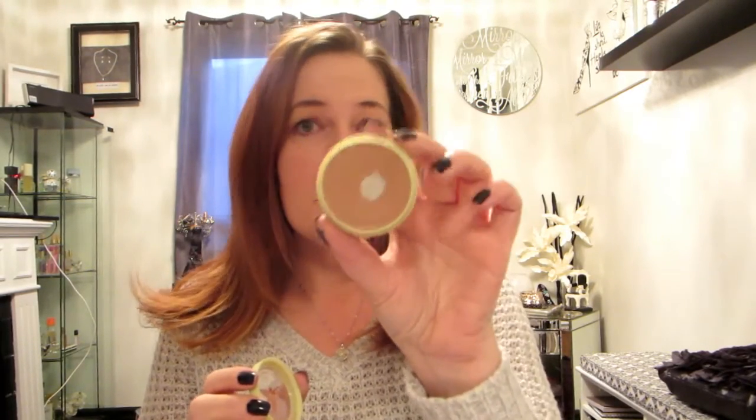So the drugstore brand that I'm going to be showing you, you used to be able to buy it at Target, but we don't have one here anymore. So you can buy it online and from the Target website. This is the Pixie brand bronzer. It's a really great little bronzer. The Revlon bronzers aren't bad, neither are the Rimmels. But I really like this one. As you can see, again, I've hit pan on this one. Nice soft color, blends well, just like the Tarte does. I will say that you have to be a little bit light-handed with this, because if you put too much on the brush and don't tap it off, you could end up with a hot mess on your cheek.